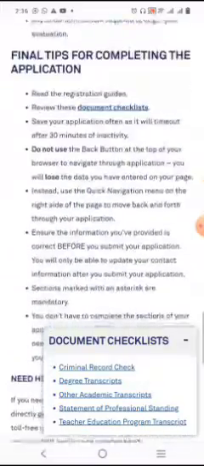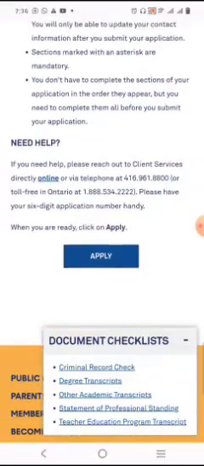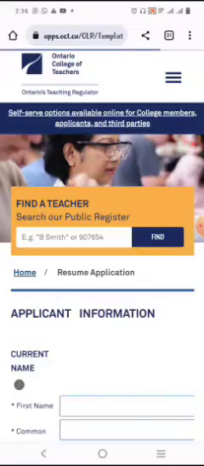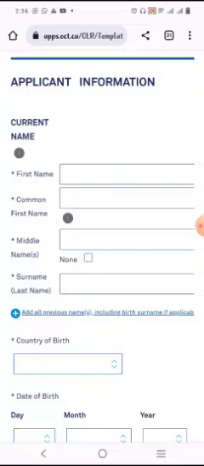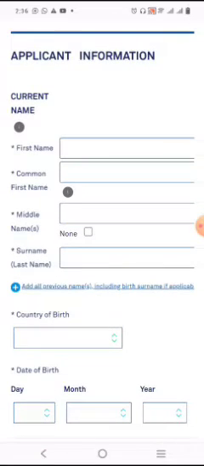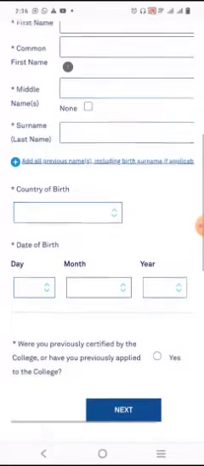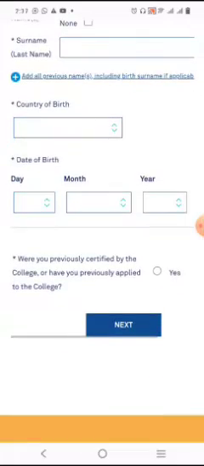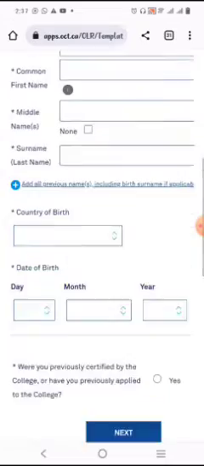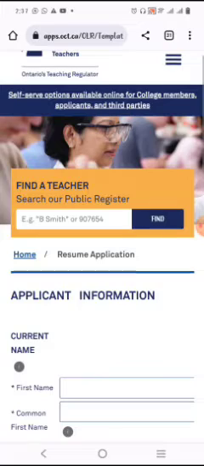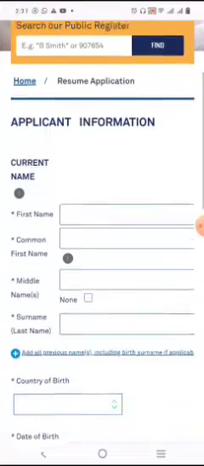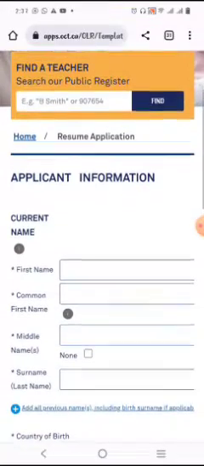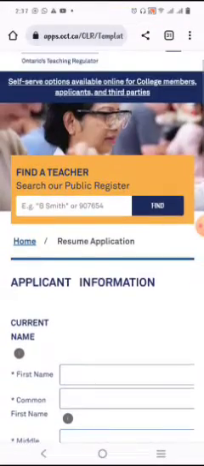Now, I could go on and on, but you realize that if I begin to fill in my details again, what it will do is that it will go ahead to create another profile for me. All right? Which is what I do not want to do. So I'm not going forward from here. All right? I want to repeat a few things that I had said before. I said that there are two sets of documents that you'll be required to turn in.